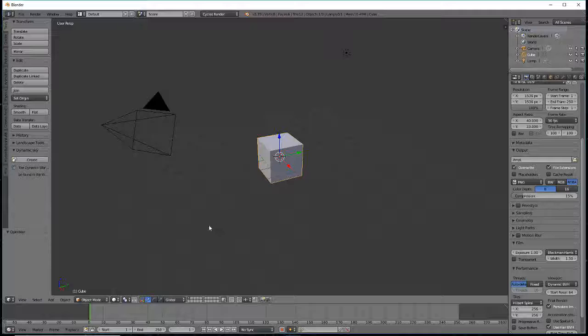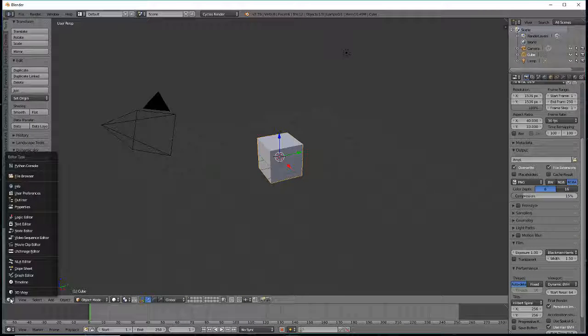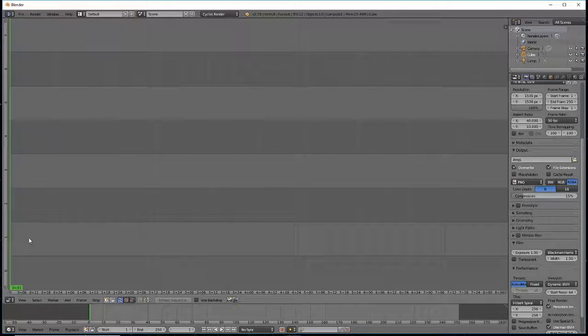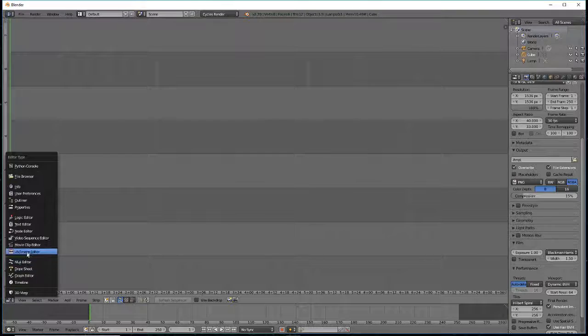Now we need to change the view in the Main tab from the 3D view to the Video Sequence Editor. To do this, look for a little icon with a picture of a cube in the bottom left of the 3D View tab. If you hold your mouse pointer over it, it will indicate what the current view of that window is. If you click on it, you'll see a list of other window types. Select the Video Sequence Editor. Please note that there is also a window called the Movie Clip Editor. That is for something entirely different and won't work at all for the purpose of assembling programs.